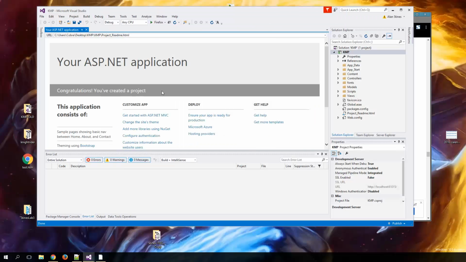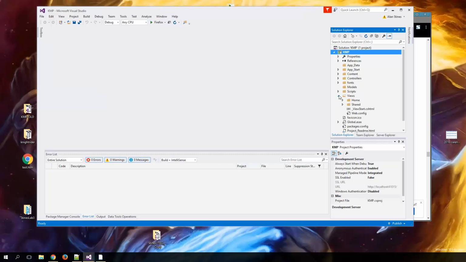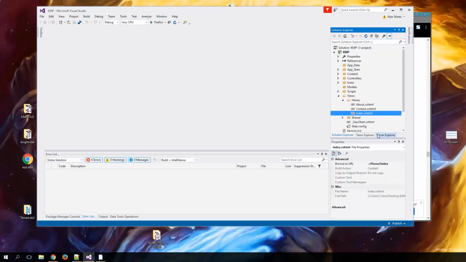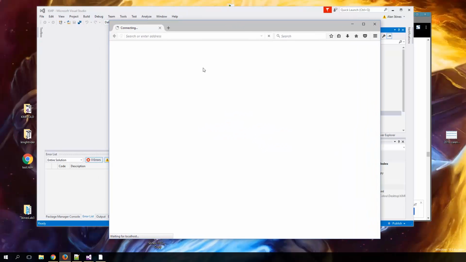So anyway, here's our application. It came out pretty blank, and we got a little front page to it too. I'm going to close that down though. If we want to figure out how to run this guy, just go over to Views in the Solution Explorer, open up the Home folder, right click on the index file and view this in browser. So this is going to kick it up in the web server, build the project, and do some other fancy stuff for us. And what we'll get is what we saw in the little README file that first popped up, because that's what comes out with the basic scaffold.